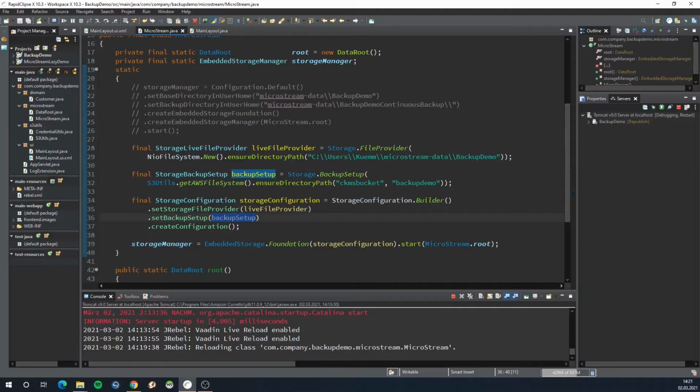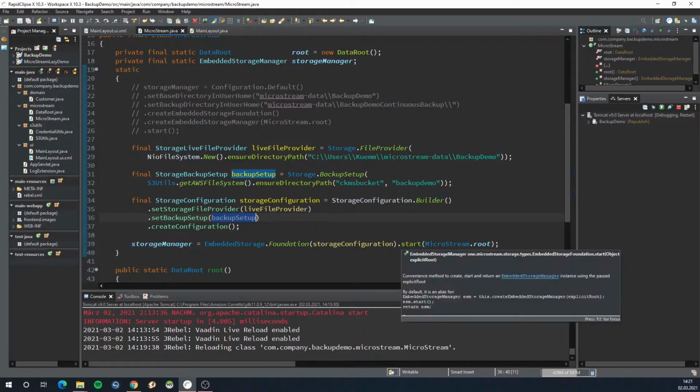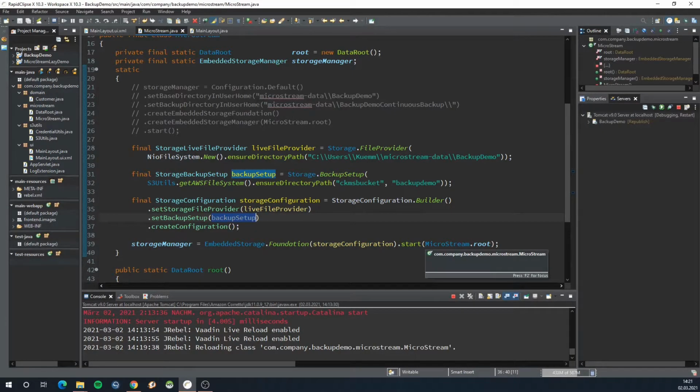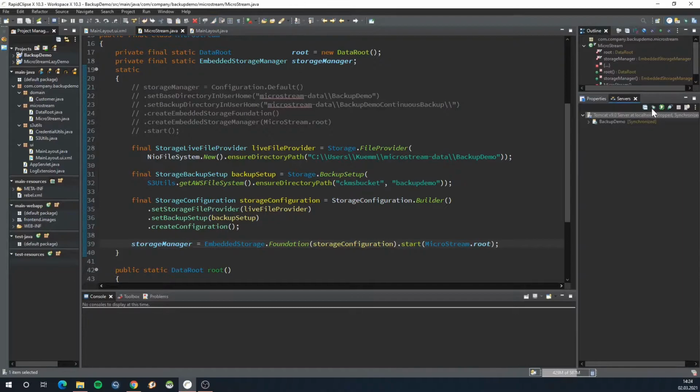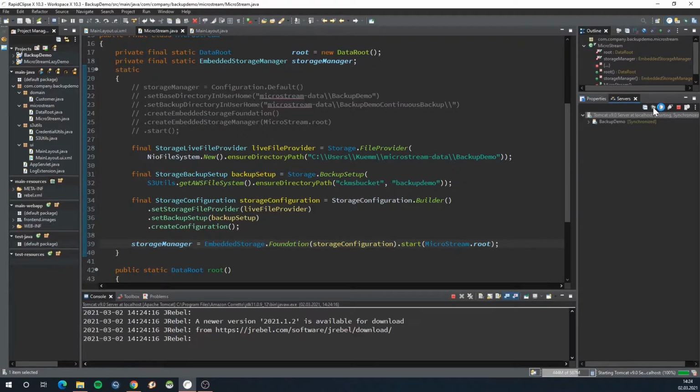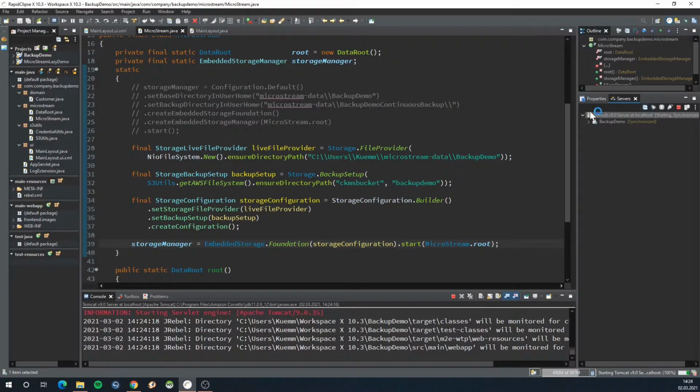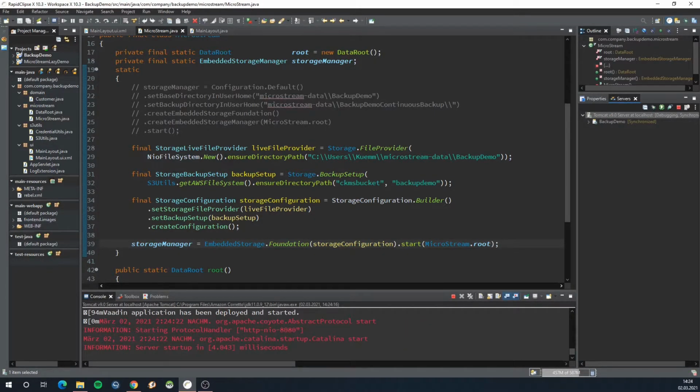And with that configuration, I'm going to start the MicroStream instance, and let's have a look if this works. Okay, I'm going to start the server. Okay, now it's up and running.